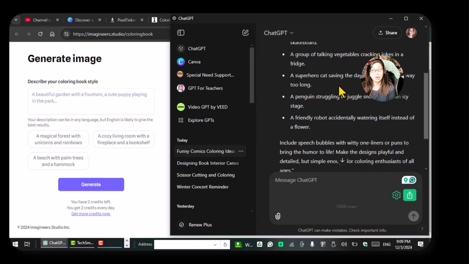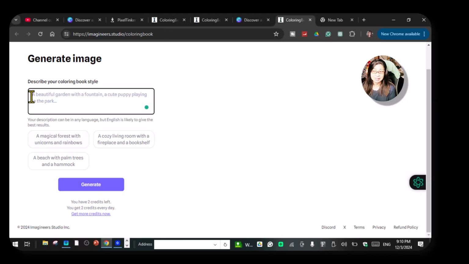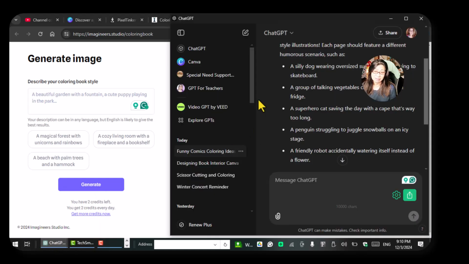A silly dog wearing oversized sunglasses and trying to skateboard, a group of talking vegetables cracking jokes in a fridge, a superhero cat saving the day with a cape that's way too long, and a friendly robot accidentally watering itself instead of a flower. But I cannot use all of these. I can only get 2 of these because I only have 2 credits. So for the first trial, I've never done this. So let's go back again, and I'm just gonna copy and paste.